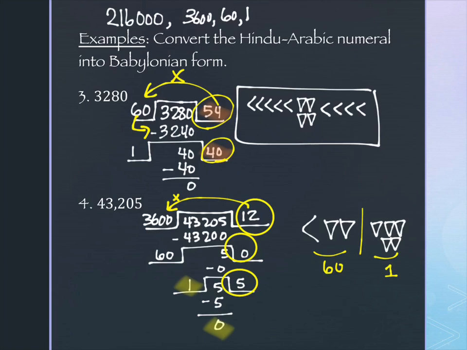It just didn't exist. Even worse than that, they might have not even understood that this right here was separated. These might have sort of been more run together like such. What would be that number if it was all mushed together? 17. 17 is way different than the number 43,205, right?